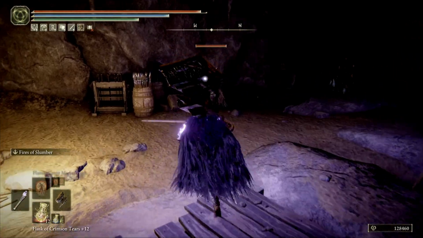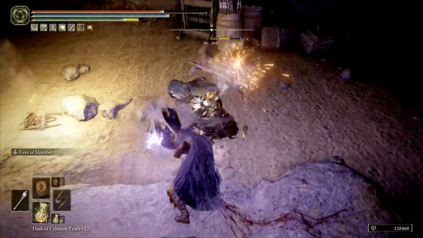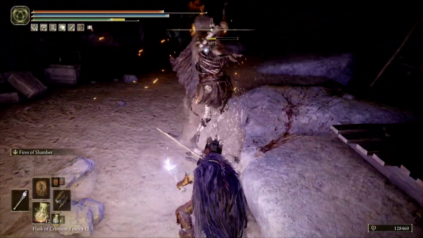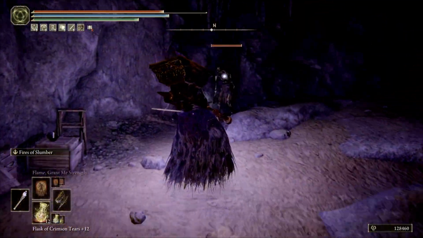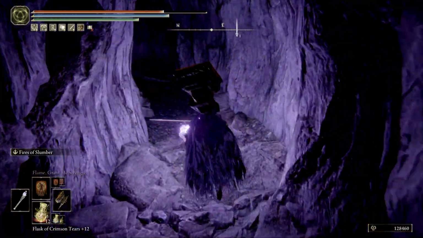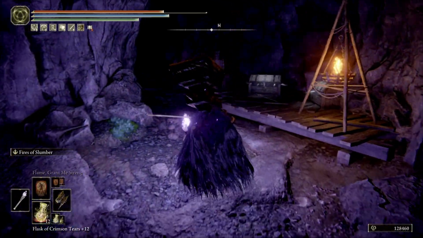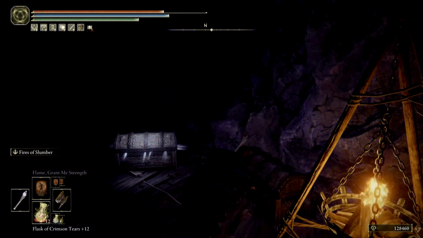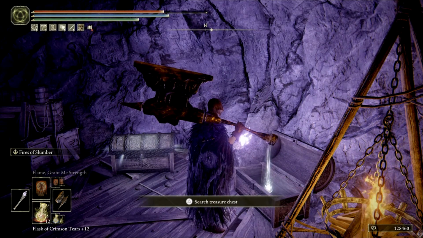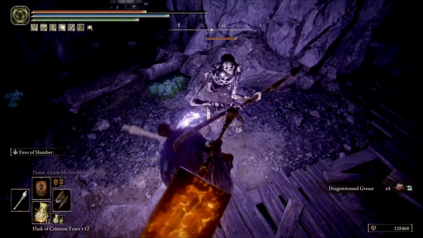I'm fine with these two enemies, but this guy gave me a tough time. I think I didn't kill him properly the first time. I just tried to run away, and then all of them came back together. Again, I see two chests. Now I'm thinking here, have I been here already?